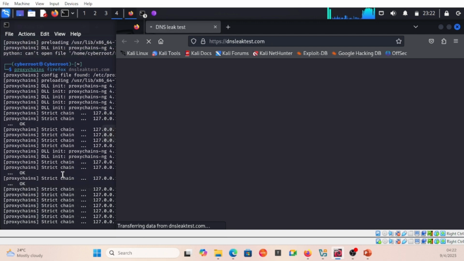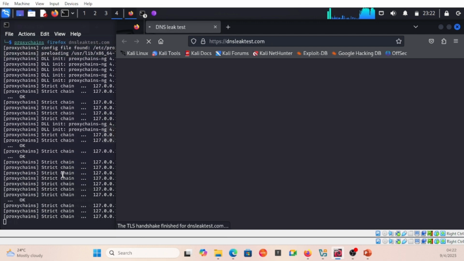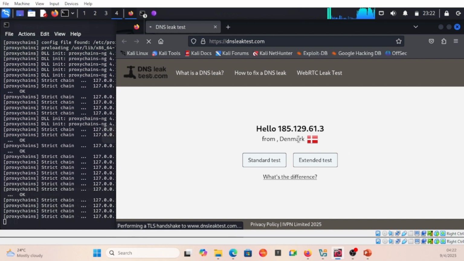SQLmap is a kind of tool that we use to, so you can see, hello, that is your IP address from Denmark. So this is your Denmark now, putting you here. As you can see, my location has shifted from Nigeria to Denmark.